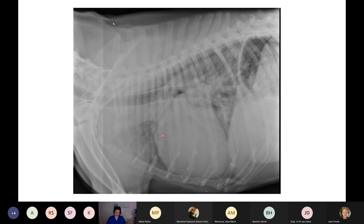So this patient went on and had an echo. Now, because this is a bigger dog, so this is a Dalmatian, and we're suspicious that it has primary heart disease, and that primary heart disease is manifest as a cardiomegaly and a left atrium enlargement, my top differential for this dog was DCM, essentially. It's a big dog, it has primary heart disease, so DCM is going to be the top differential, particularly given that we're seeing the evidence of left atrium enlargement. Actually, it turned out to have a congenital mitral dysplasia, which is a little bit more unusual, but the end result is still the same. So left-sided cardiac disease resulting in left-sided failure and pulmonary edema.